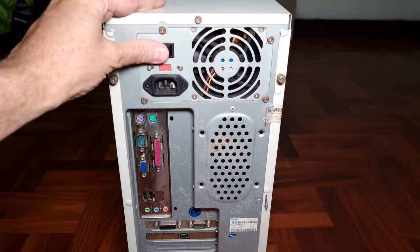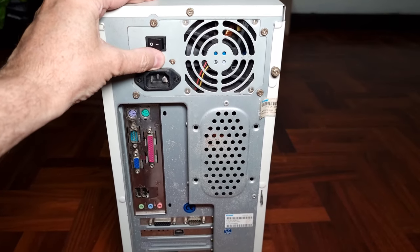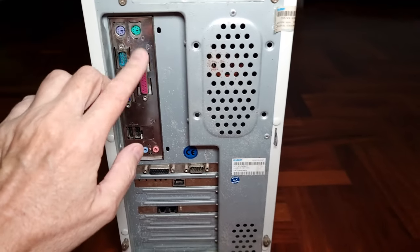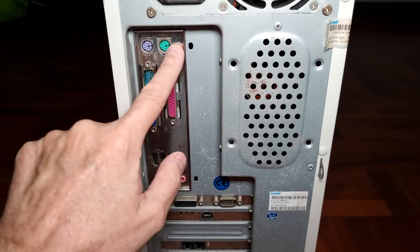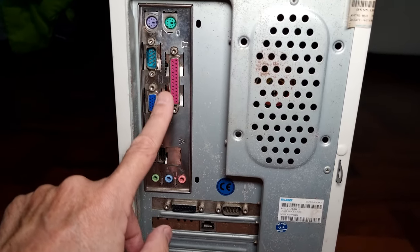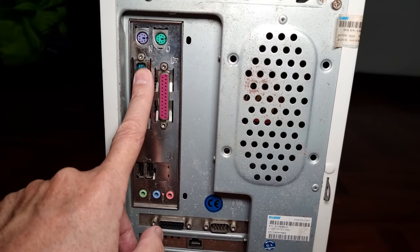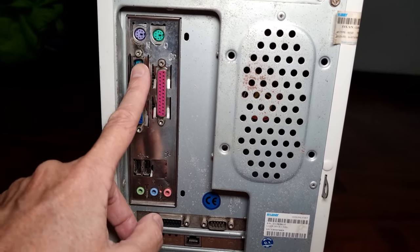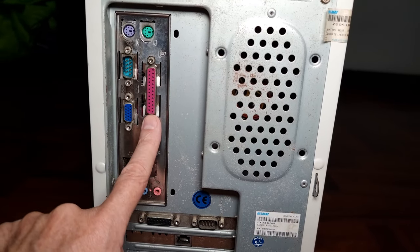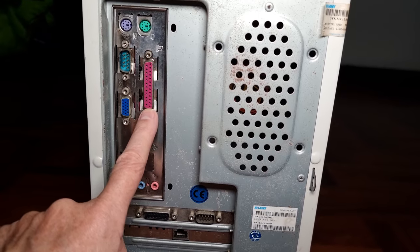The back end doesn't look much different. There's an on/off switch, a 110-220 voltage selector, plug, and your standard keyboard and mouse ports. Oh, there's a serial port — you haven't seen those on a computer for a long time. Those were used for modems, and some printers and other devices would attach through serial. Stuff was a real bother to work with. But this is the Centronics parallel port — I think you can still find those. That was your printer out port.